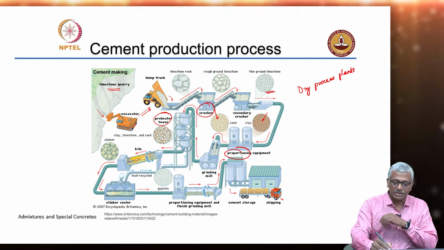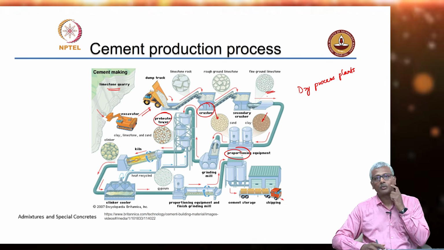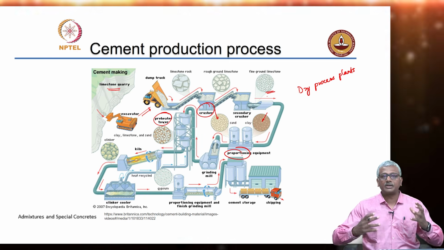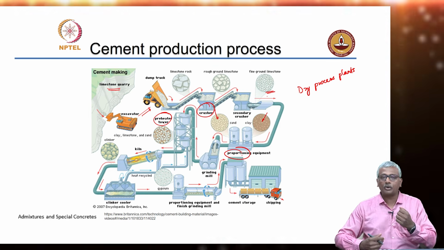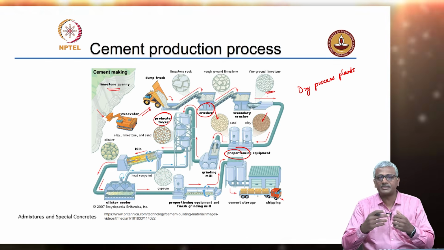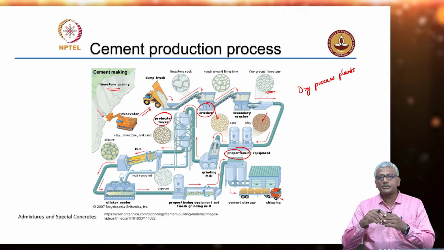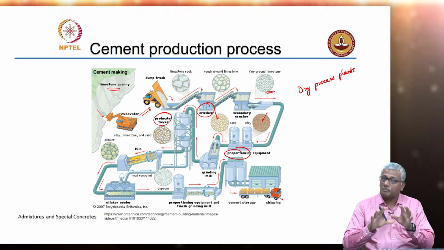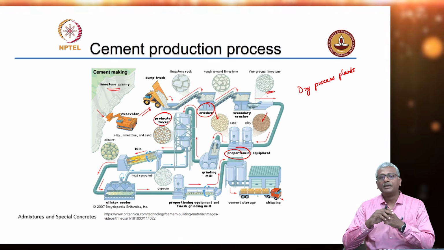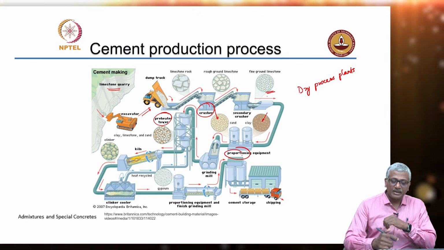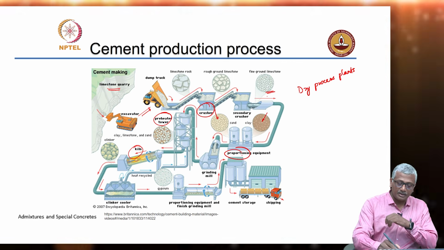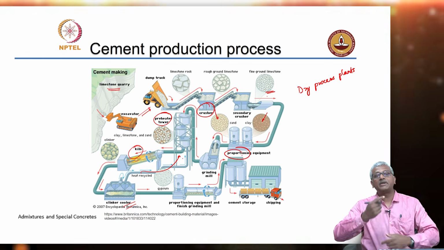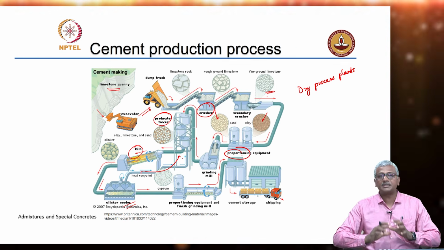So, you have initially the blended material coming into what is known as a preheater tower. Now, the advantage of a preheater is that because of the heat that you are generating, a lot of the dehydroxylation, removal of any moisture present in the system from the raw materials, as well as to some extent the removal of CO2 from calcium carbonate can also take place partially inside the preheater itself. Okay. Now, another advantage of this preheater is that the heat that is generated from the kiln, captured in the cooler, can be recycled back and taken to the preheater, so that you have some heat recovery in this entire process. So, the preheater is quite useful that way.